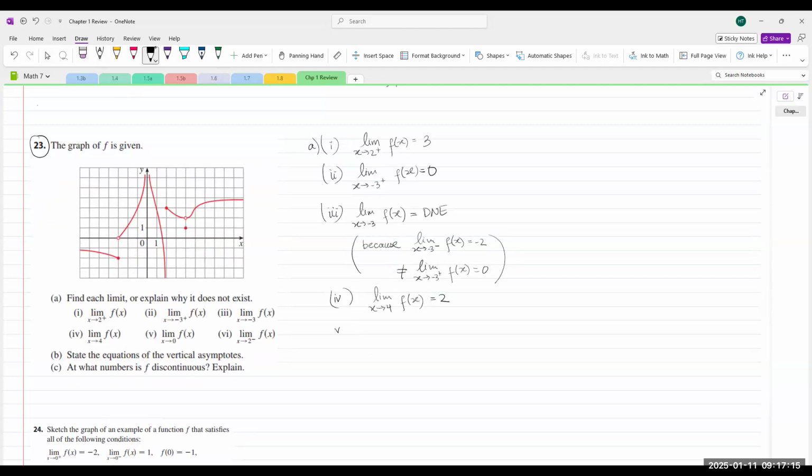How about number 5, the limit as x approaches 0. Notice that if you approach from the right-hand side, it is infinity at 0, the y-intercept, right? From the left-hand side, also infinity. So the limit is infinity. Now, that also tells us that it will become a vertical asymptote later on. From this graph, you see that we have two vertical asymptotes. The first one is x equals 0. The second one is that guy.